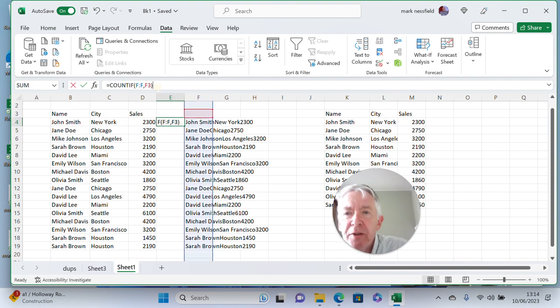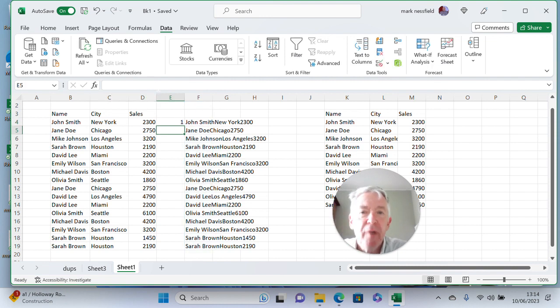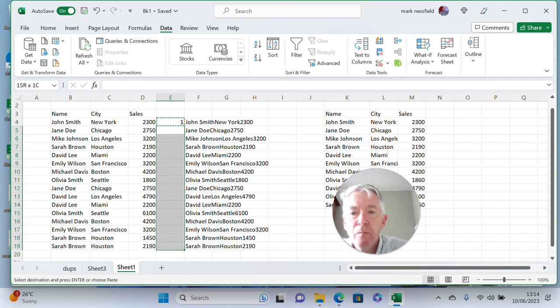I mistyped, I should have put F4 in there. F4, and there's one instance of John Smith in New York with that amount. But if I copy this formula down, we can soon detect which values are duplicates.